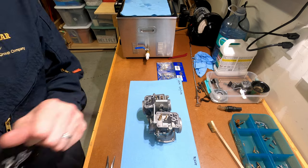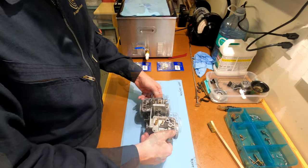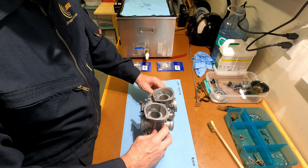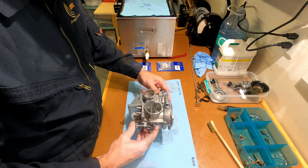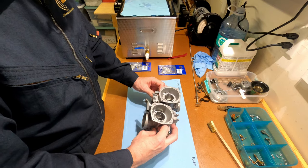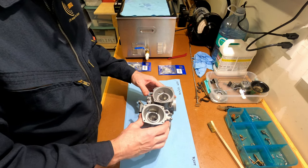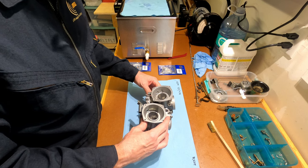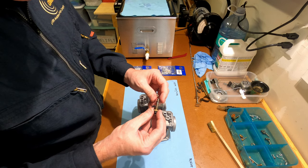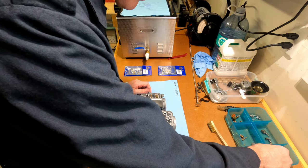We have success with the ultrasonic cleaner — it did a pretty good job on the carbs. Got the rebuild kits out ready to go. I'm going to keep the carburetors oriented so I don't get myself mixed up. The left side feeds the number one cylinder — the one in the back — and its jet is 124, coupled with the Y34 pin that goes in the bottom of the little diaphragm slider. The choke came out well — it's tarnished but clean. It was sooty before with grit you could feel, but it's really smooth now.